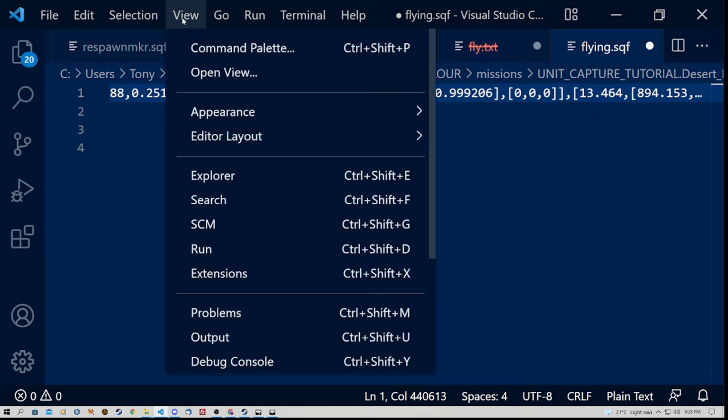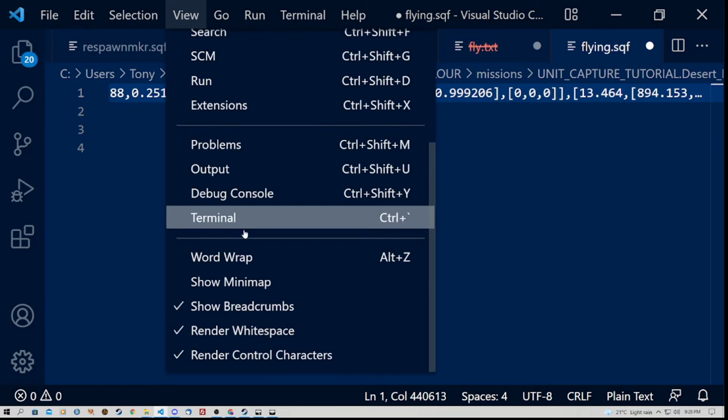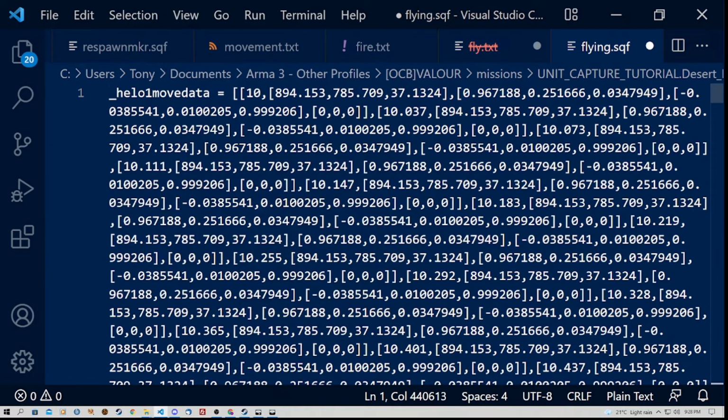Now I'm going to go to View and go to Word Wrap. Now if you don't have a really beefy computer, this is the time where you would probably sit for about 30 seconds or go and grab a drink while your text editor is putting all of the data you need into this file. So depending on your CPU power, it could take a little while, it could freeze a little bit, so just leave it for maybe 20 or 30 seconds.